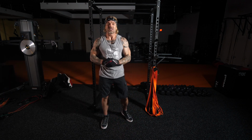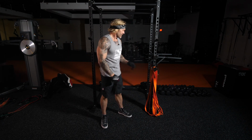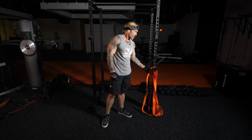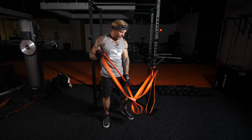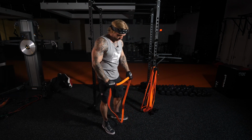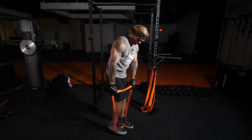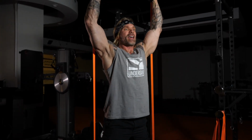Now moving back to set number four, using our original resistance, and we're gonna do that double time. And this is almost a great cardio exercise because as we do these double time, this is really gonna get your heart pumping. So here's how that's gonna look. I'm gonna set up the same way, drop down right over our head.